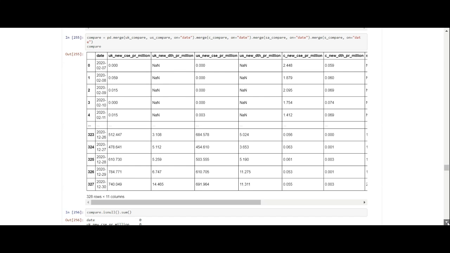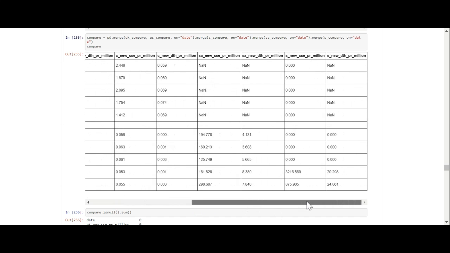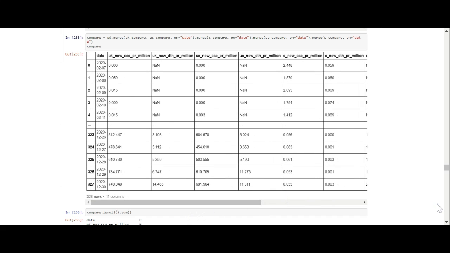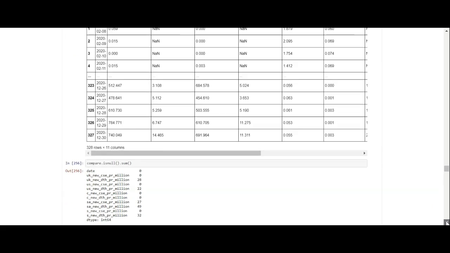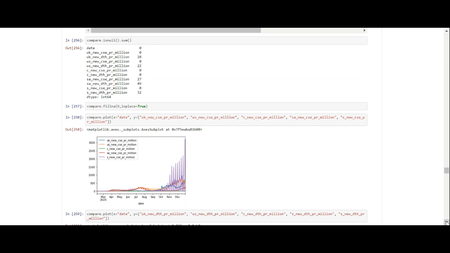And then you can see the compare, you can see how we've got all of these columns quite nicely in our new data frame, because we have to put everything in one data frame if we want to be able to compare. So now what we want to do is check for any null variables. And so we've checked for null variables. All of the null variables are in numeric columns because all of the columns except one is numeric. So we replaced all the null variables with 0.